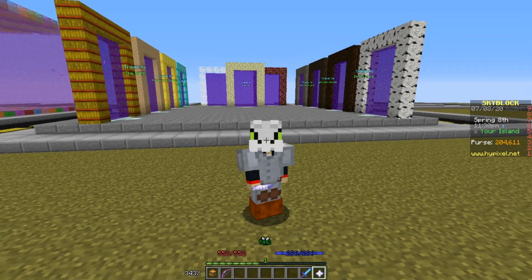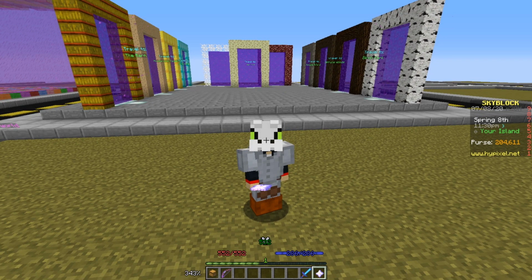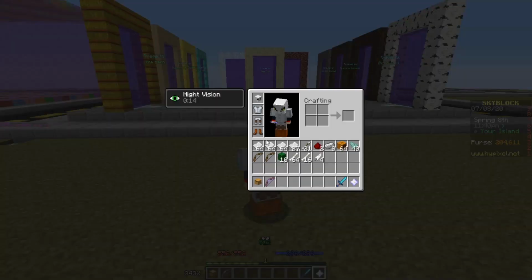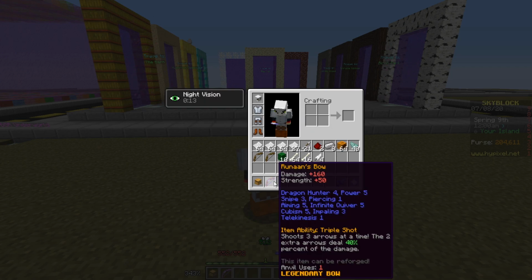So for this video, I'm going to be showing you guys how to enchant your bow with all the best enchants and do it for the cheapest experience possible while still retaining one anvil use. It's optional whether or not you put Dragon Hunter on it, but the other enchants will definitely go on it, and that's Power 5, Snipe 3, Piercing 1, Aiming 5, Infinite Quiver 5, Cubism 5, Impaling 3, and Telekinesis 1.